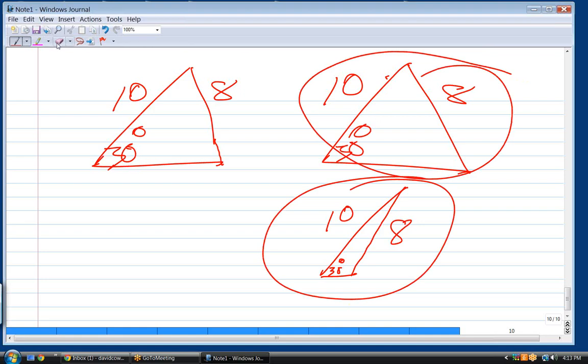So if they give you this problem where they say this angle is 30, opposite the 30 is 8, and then between the angle and the opposite side is a side 10, well, it might be that triangle right there, but it could be the other. It's called the ambiguous case because it can be either one. And there's a special way to deal with that.